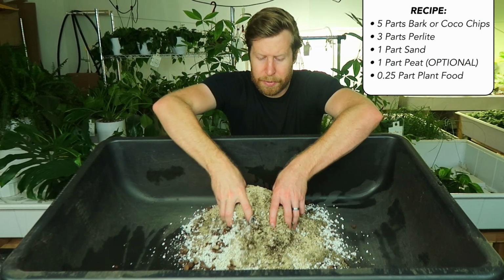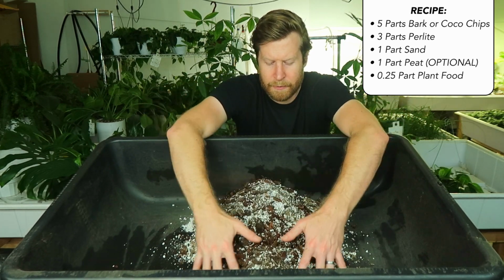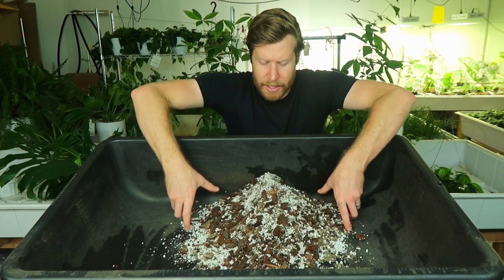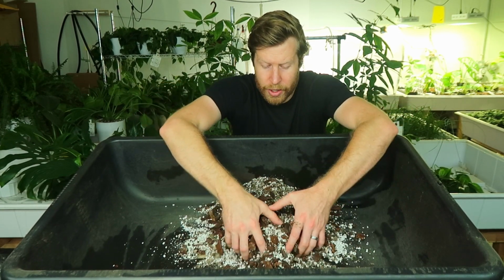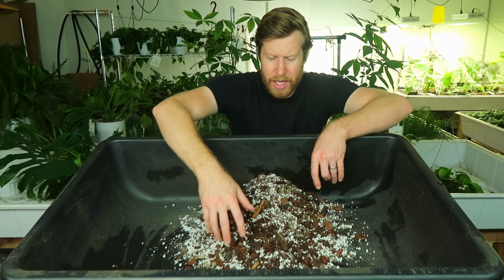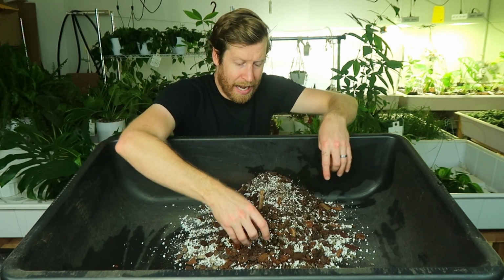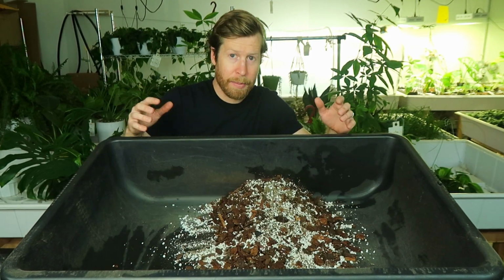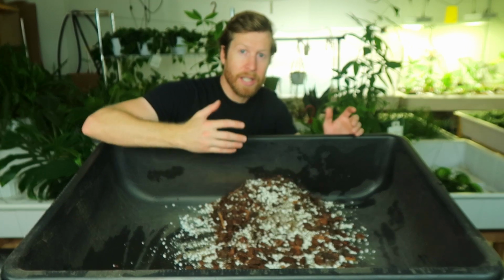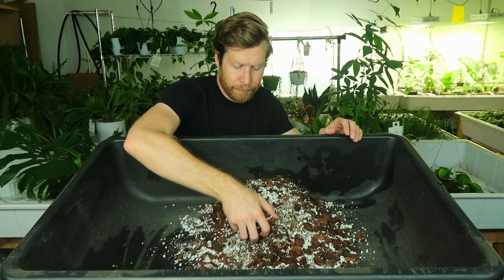Now we're going to mix this up. And what you'll see, it's a very chunky type of mix. It doesn't hold a ton of water. So with this, you're probably going to be watering every once a week or 10 days max. Probably 5 to 7 days, I'd guess. But the amount you water is always based on how much light the plant is getting and the ambient conditions it's in, how much heat, how much humidity, things like that.